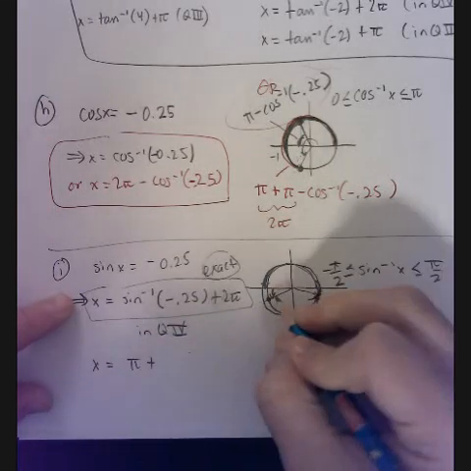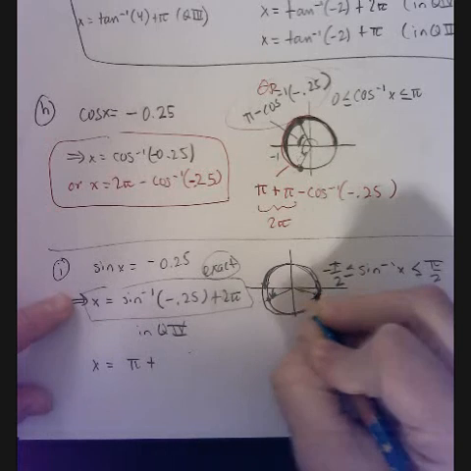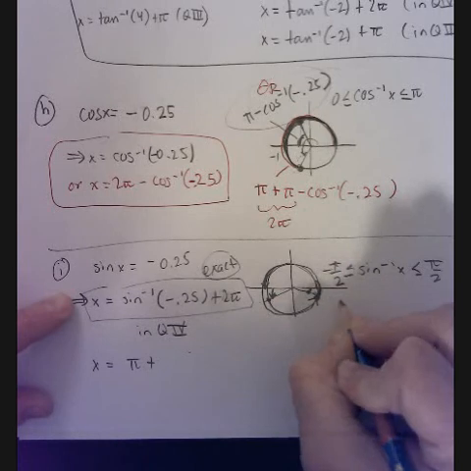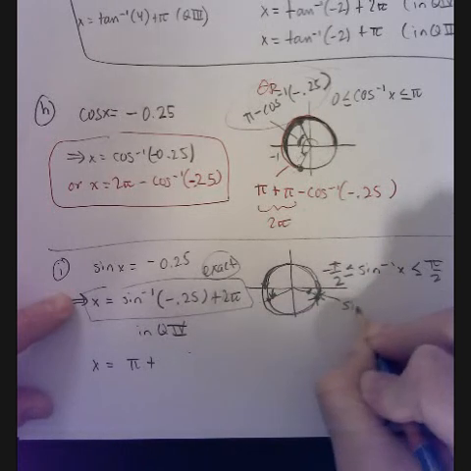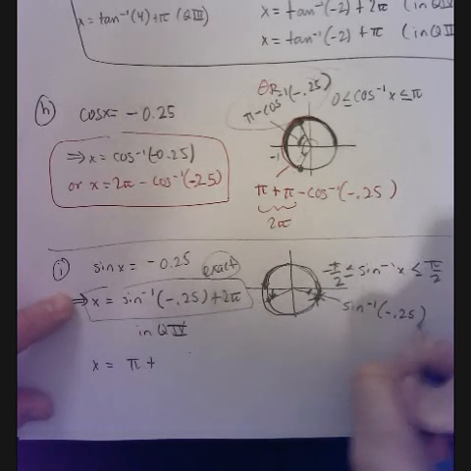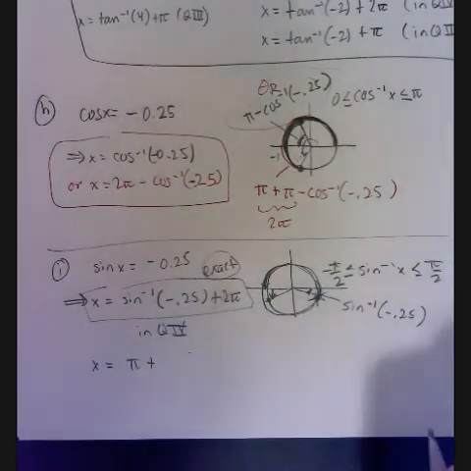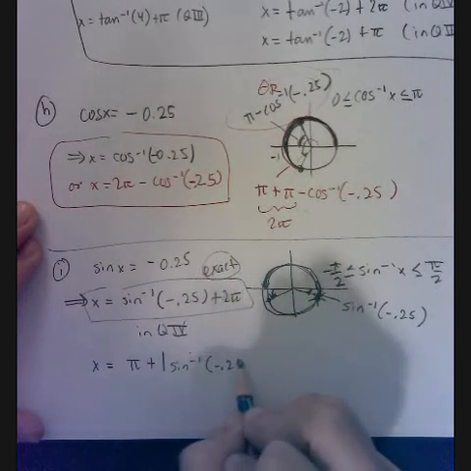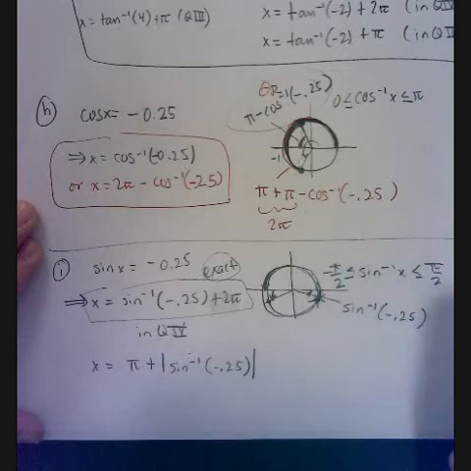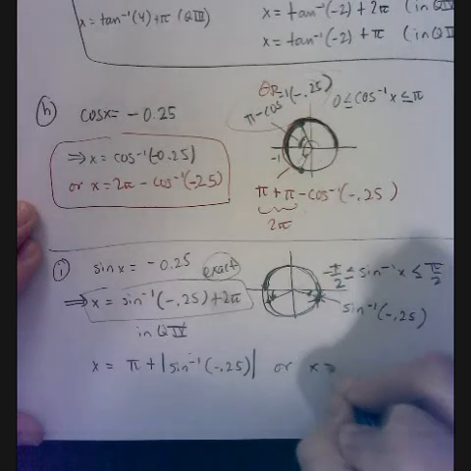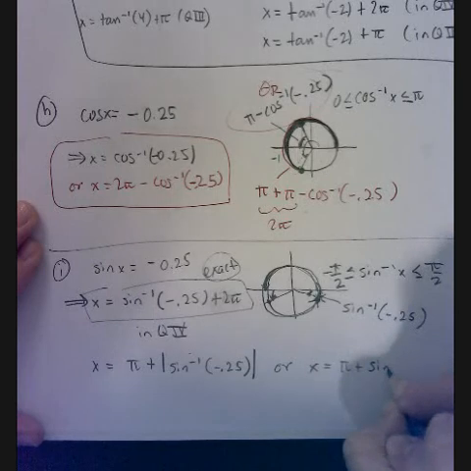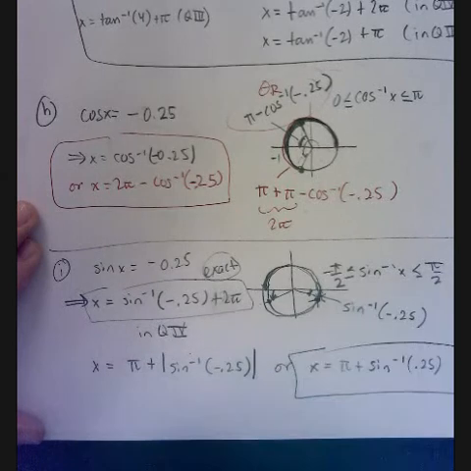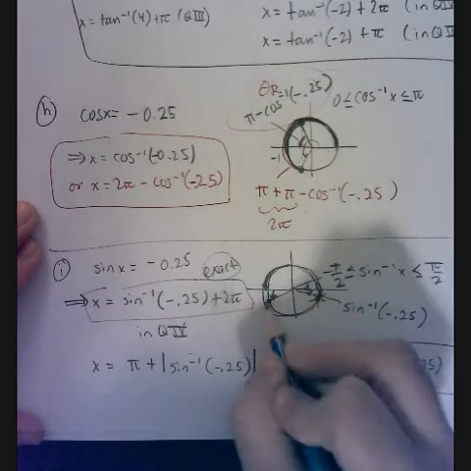The easiest way to get this length is to use this reference angle, but of course this number is negative, right? So there's a couple things you could do. You could use absolute value. Okay, I want to make that a positive number. Then I've got the right length I'm adding. Or I could say x is pi plus, well, why don't I just use positive 0.25? Then that's the same, this angle here, which is what I want to add.